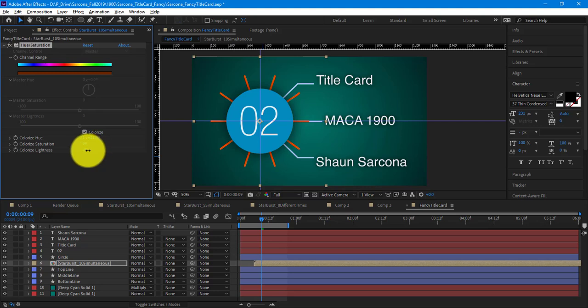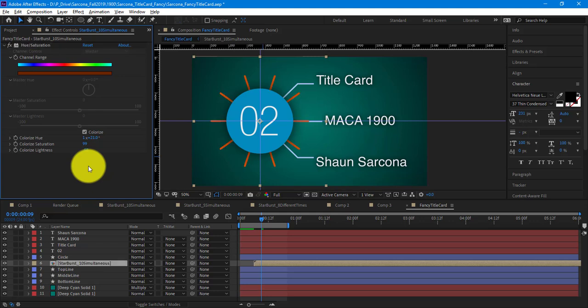Yes, sir? How is it when you do hue saturation in Adobe After Effects? It doesn't change it. It will change the color if you have the colorize on and you've taken it down, okay? So if I leave the lightness at 0, it's as bright as it's going to get. The brightest value of any color is white. So I have to take the lightness down, then the color will start to play in, okay?